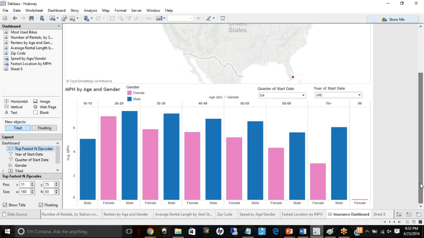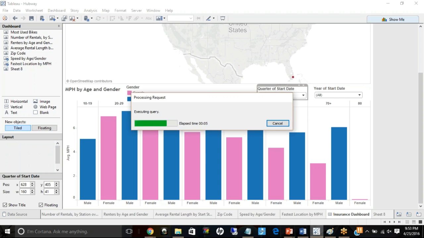And you can see that for the most part, males have higher speeds than females in every category. And you can change the quarter or the year, or you can do a select all for the total data, and it changes the visualization to reflect this.